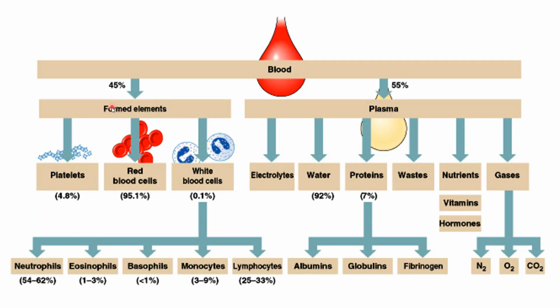Now, if you take a look at the formed elements, you can see platelets, red blood cells and white blood cells. Just to make a note here, if you look at the amount of formed elements in blood, the majority is going to be your red blood cells. Next is platelets, and then last are your white blood cells. So in order of greatest to least, you have red blood cells with the most, platelets with the second highest amount, and then white blood cells with the least.